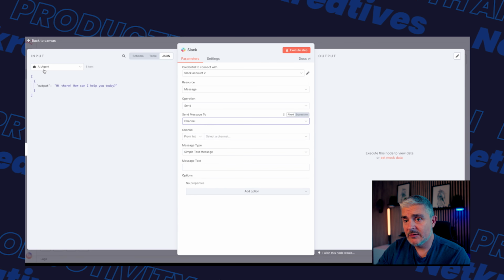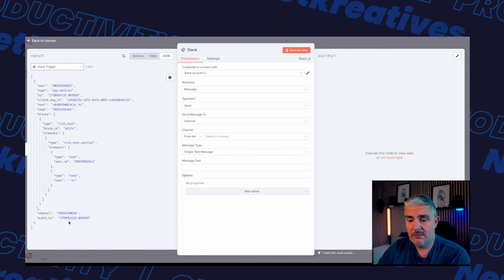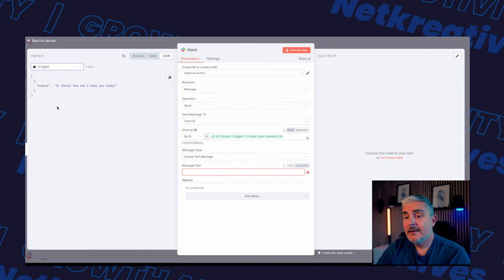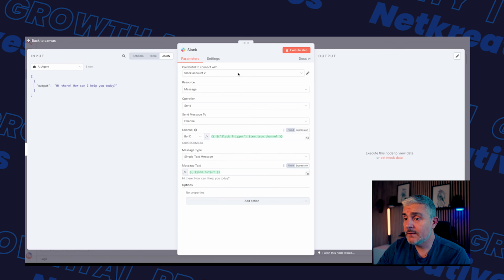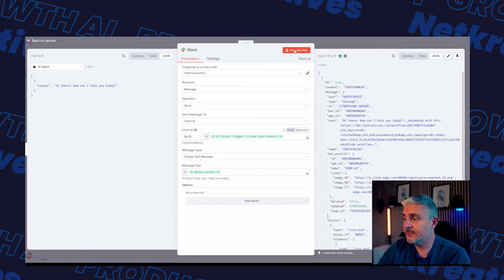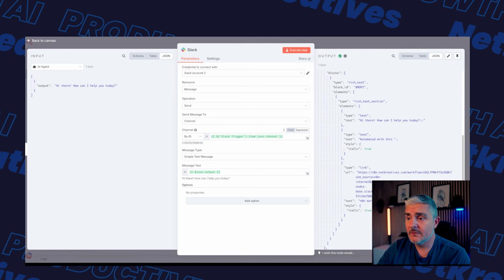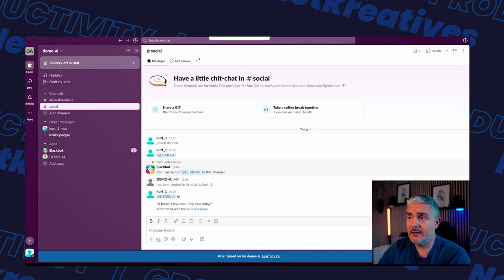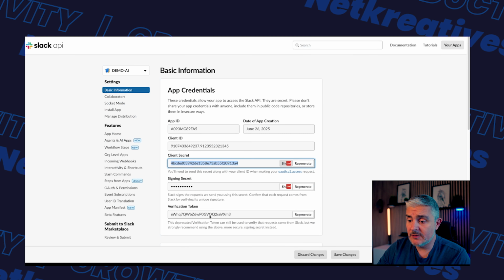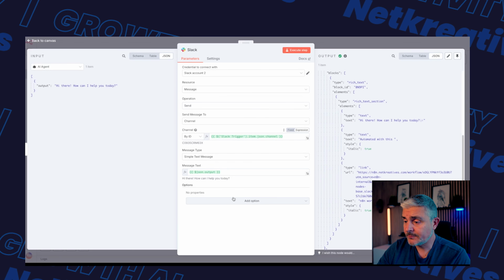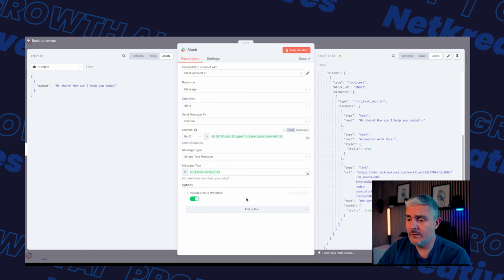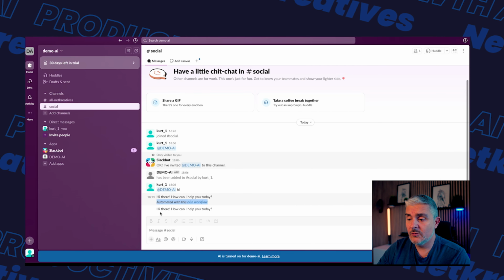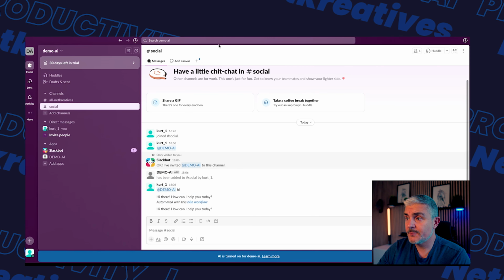Now we send the message back to the channel, go back into the channel, get the channel ID, and then get the message from the agent, output it, and let's test this. You see this was successfully created, and then finally in Slack, we have a message back from the AI via N8N. Now, if you want to get rid of this mentioning of the workflow, then we can actually include this disable include link to workflow. And if we now execute this, we get a message without this text. So now this is set up.